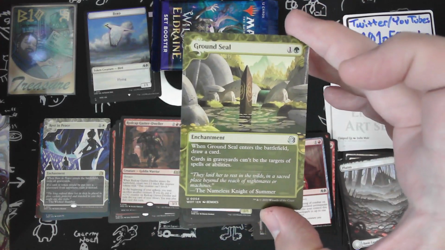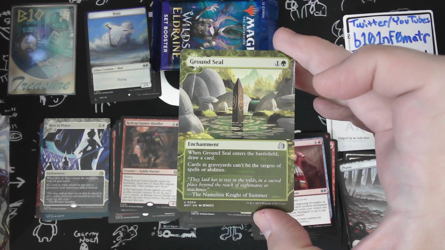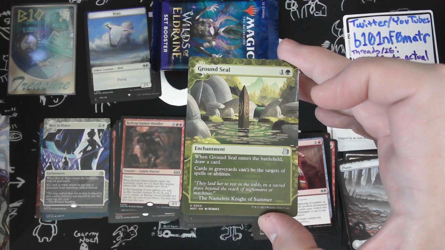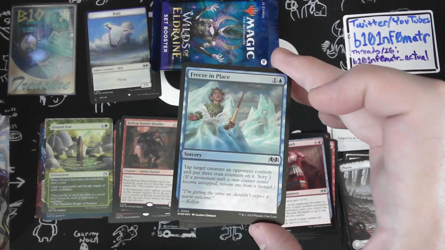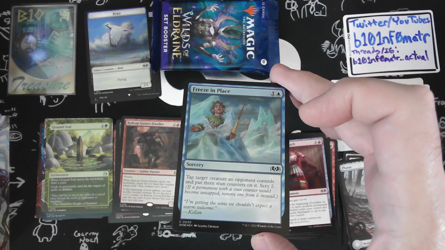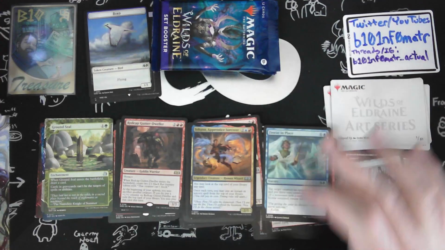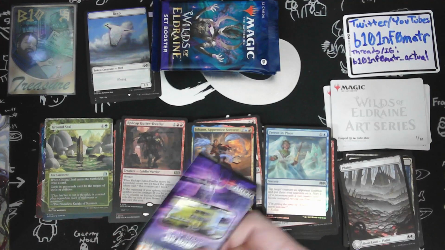Ground Seal is the Enchanted Tales card here. When Ground Seal enters the battlefield, draw a card. Cards in graveyards can't be the targets of spells or abilities. Freeze in Place is our foil. So tap target creature an opponent controls and put a stun counter on it. Scry 2. And an advertisement token.